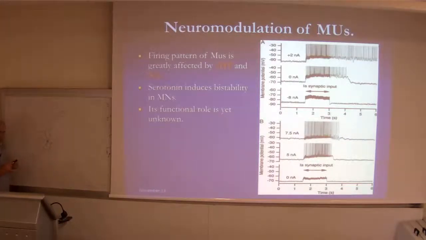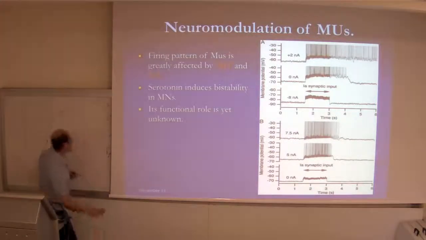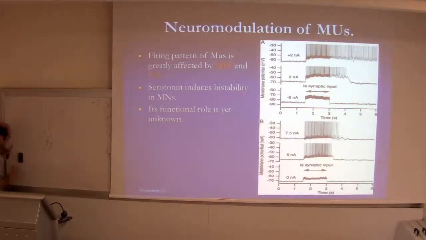intracellularly inside these neurons. By the way, what kind of electrode do you think these are? Any idea? This is what's called sharp microelectrodes. So these are glass pipettes. Most of you probably haven't heard of that. So you take a glass pipette and you put it in a coil that heats up, and you pull it from both sides.